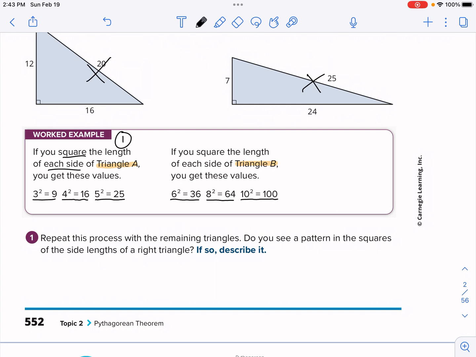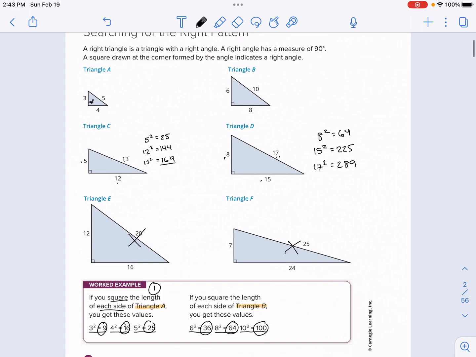So I'm going to circle the numbers after we squared them: 9, 16, and 25. I'll circle these perfect squares like this. I'm going to circle the first two and then the last one separately. And then what do you notice? If you didn't notice the pattern prior to it.